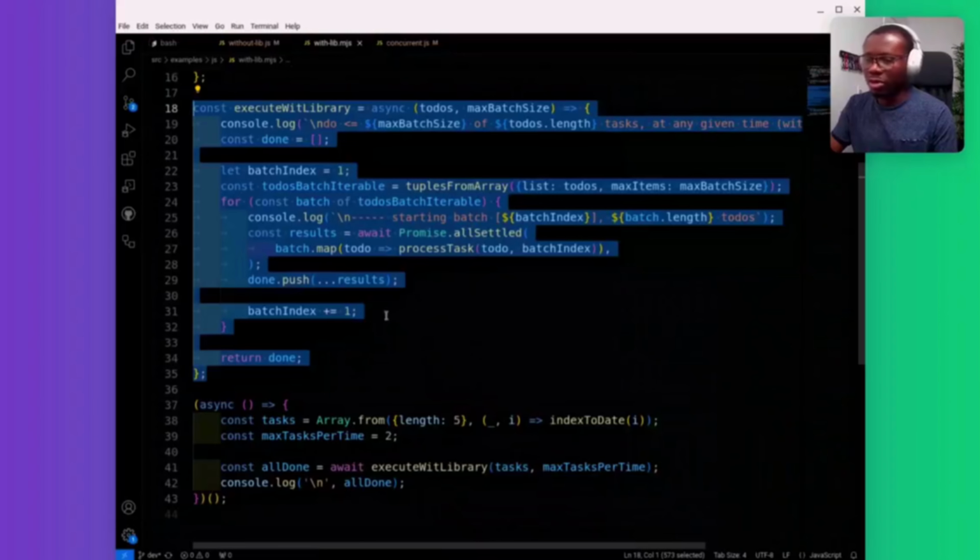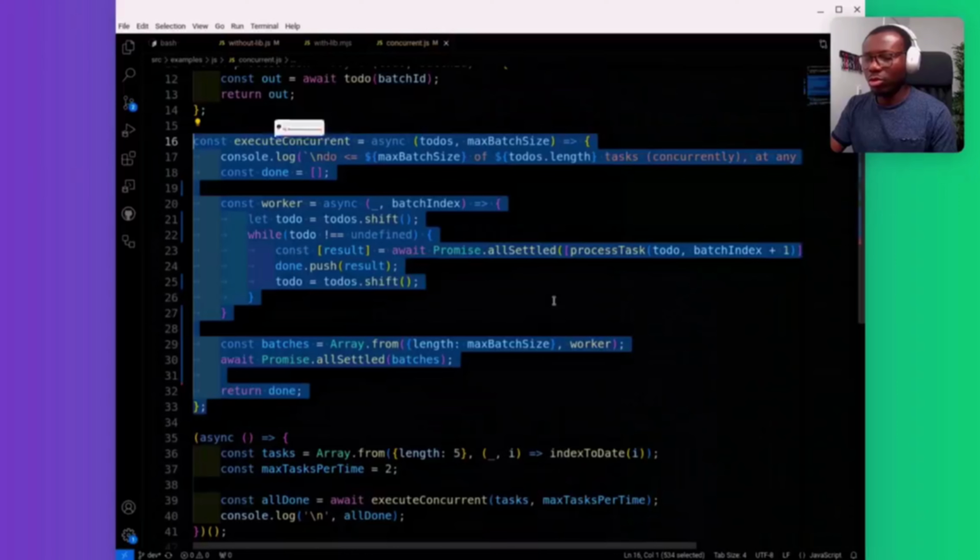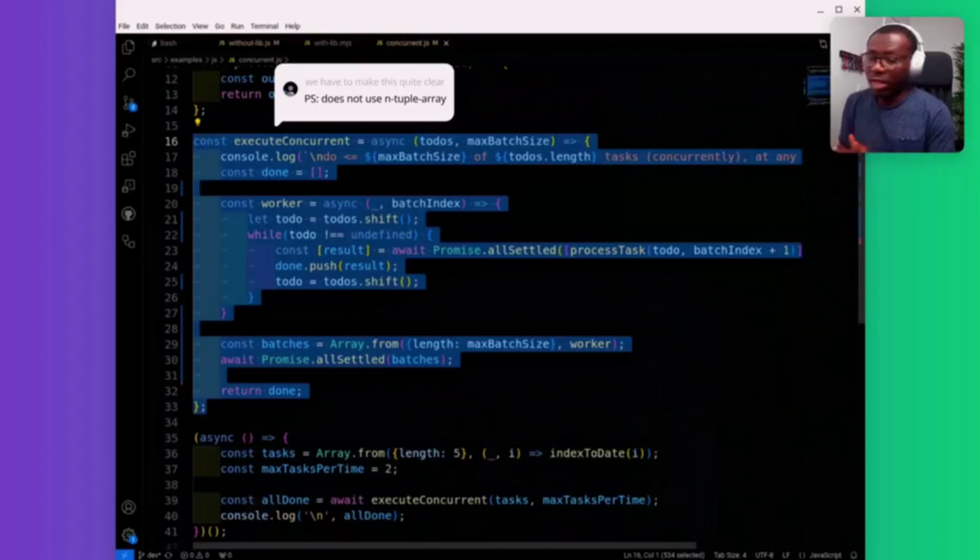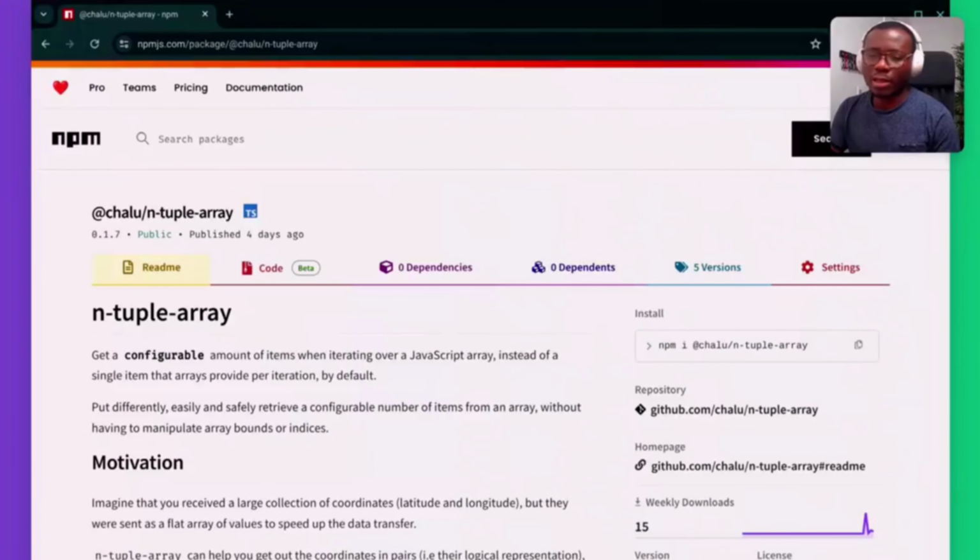However, these two solutions did not quite make use of idle time. That is why we saw the concurrency solution, where we were able to make use of any idle time that the system might have, and we were able to cut down on the latency of the solution. And so to wrap up, I wanted to just highlight the library I made.